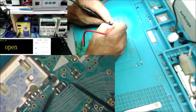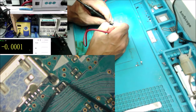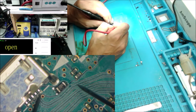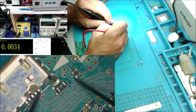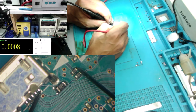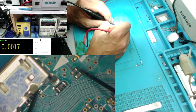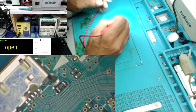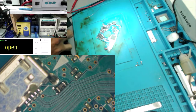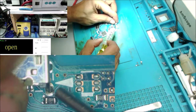We check the fuse now. The fuse is good. There is a good connection between this pad all the way to here. Yes. Yep. Okay, we put some solder on this point.